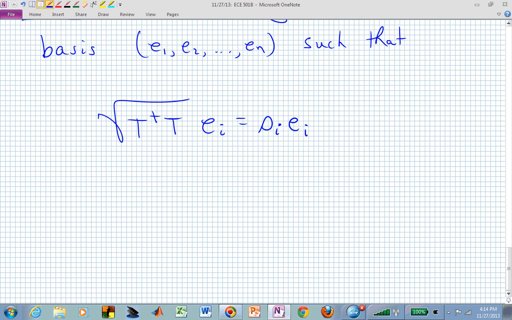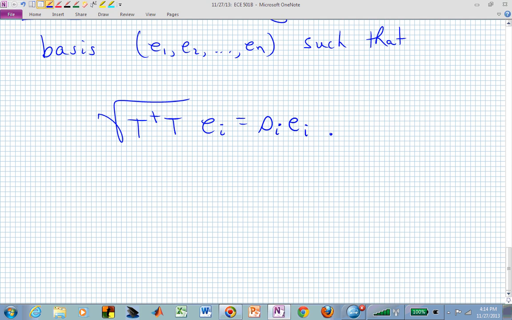That we can get from corollary 7.14, and the fact that we now have an operator that's the positive square root of something. So it's now self-adjoint, and now we have an n-dimensional set of orthonormal basis vectors, e's is what we're going to call those, and they have eigenvalues s sub i, where these s sub i's are also called the singular values of this linear map T. But we know that this can be found, these e sub 1 through e sub n.